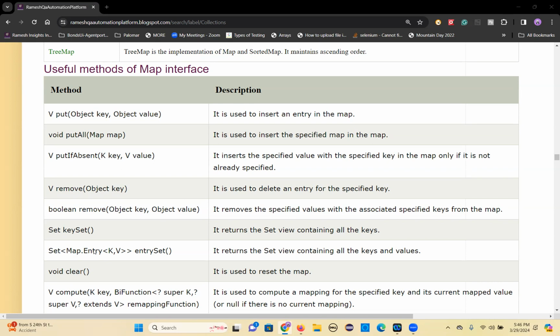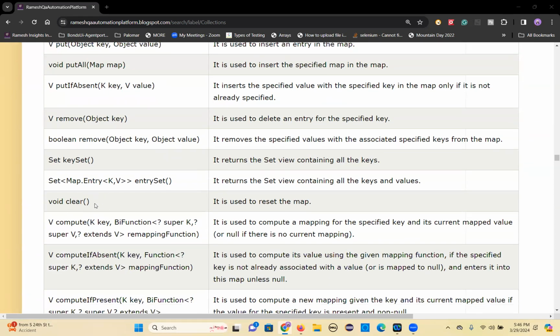See, the data type is Map.Entry set. So this keySet also returns a set collection. Next, clear method. It is used to reset the map.